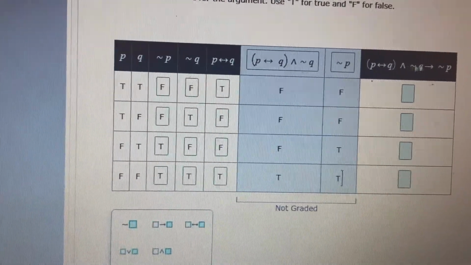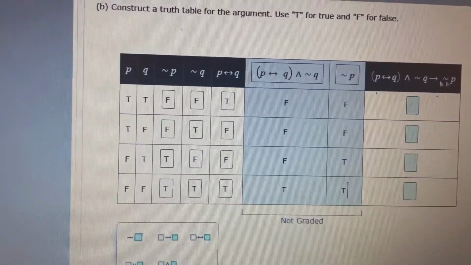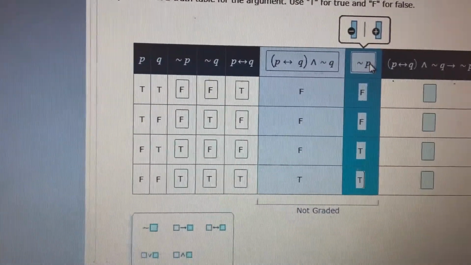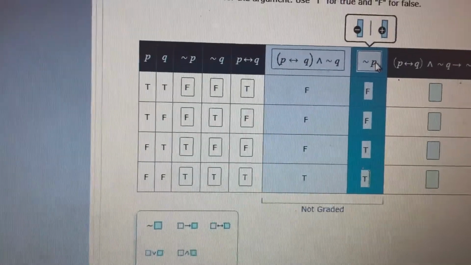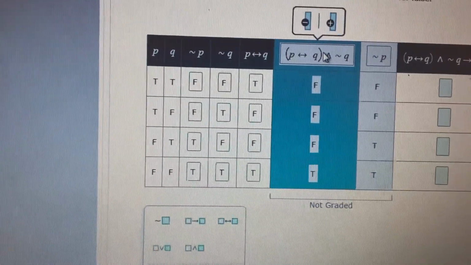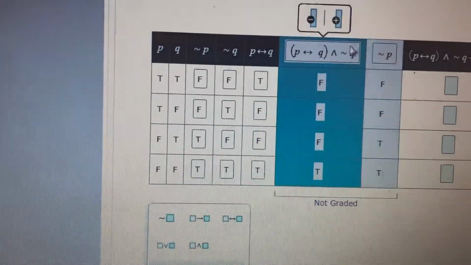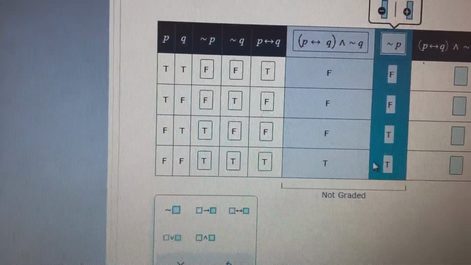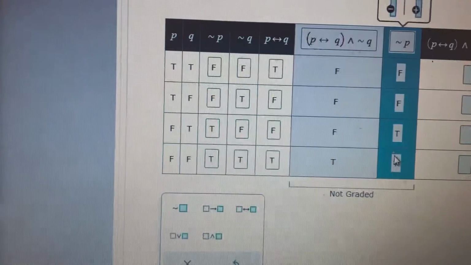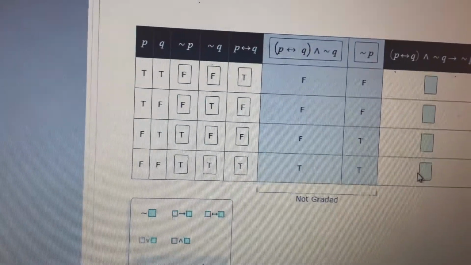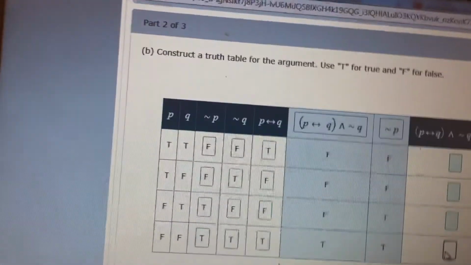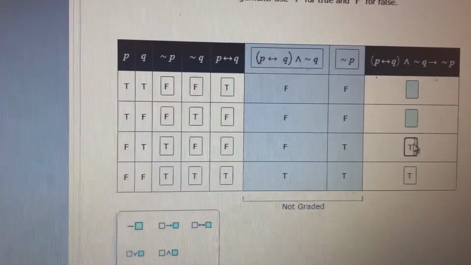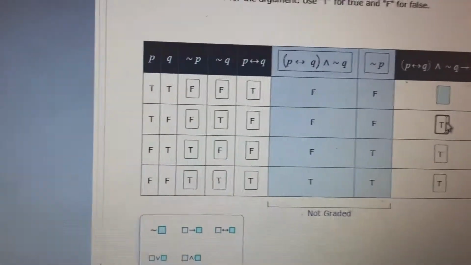We need the giant parentheses pointing to the negation of P. Here's the giant parentheses content. Here's the negation of P. I'm looking for any place where T would point to F. If you'll notice, there's only one T in this column to begin with, and it's not pointing to an F. There is no T pointing to F. So none of these are false, which means all of them are true. True, true, true, true.